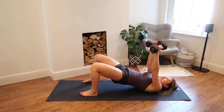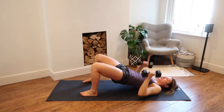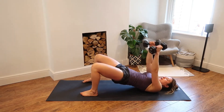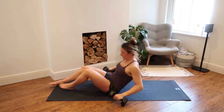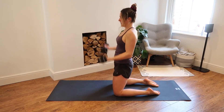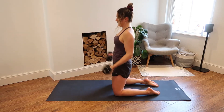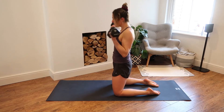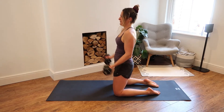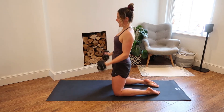Hold. Take it straight into that press — one, two, three, four. Keep checking with your glutes, make sure they're not sagging towards the floor. Last four reps — one, two, squeeze your butt, three, and four. Well done, great work. Let's bring yourself to your kneeling position — bicep curls, straight in. One, two, three, four, five, six. Nearly there — seven, eight, nine, ten. Push through. Another five, four, three, two, and one. Awesome work.